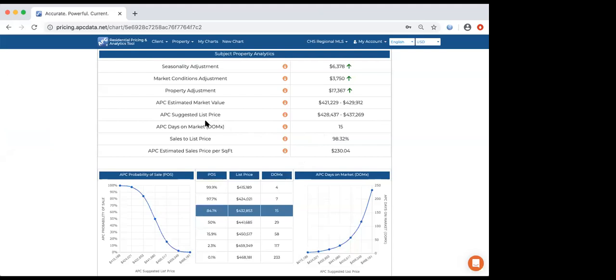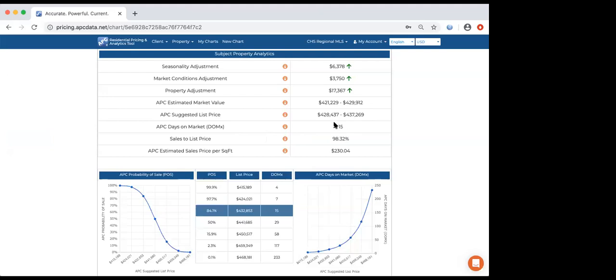What we're doing is we're talking about this DOMX. And what we're terming that is days on market from the final list price. So if a house was listed for 200 days and they made 4 price changes, and after the 4th price change, they sold in 15 days, that's the number we care about. We care about the 15. We don't care about the 200 days they were overpriced.